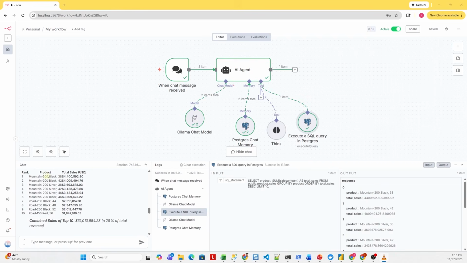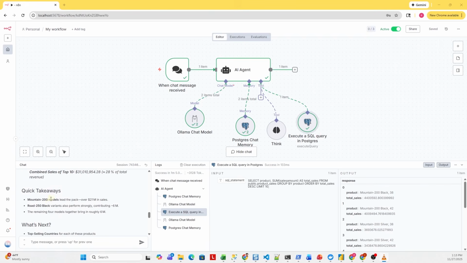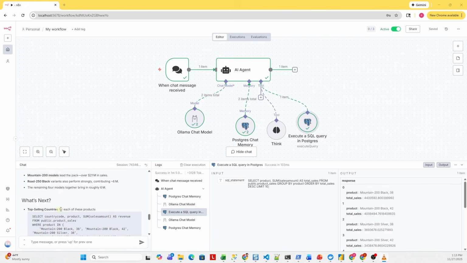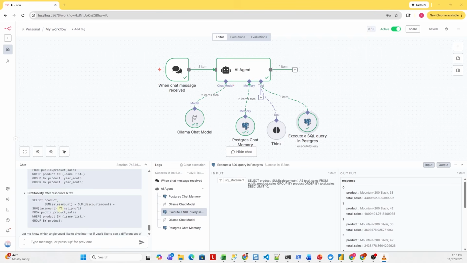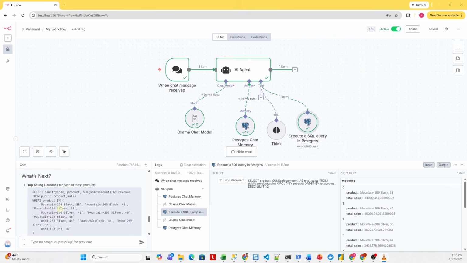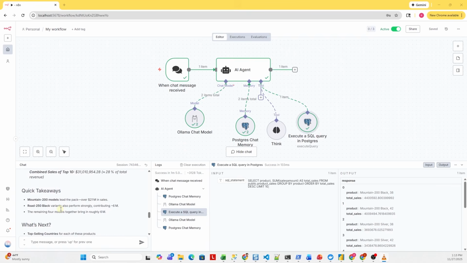If you paste one of its insights back as a follow-up question, it builds on the context intelligently thanks to Postgres memory. The analysis includes performance metrics, inventory suggestions, and even trends over time. It's a powerful AI data assistant running 100% privately, powered by n8n, Ollama, and GPT open source model.